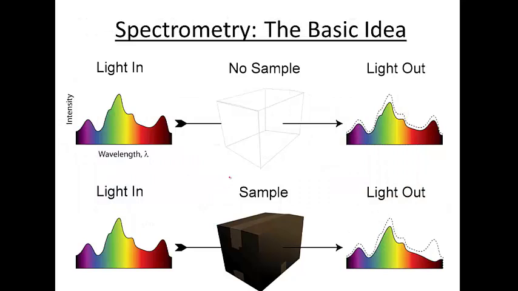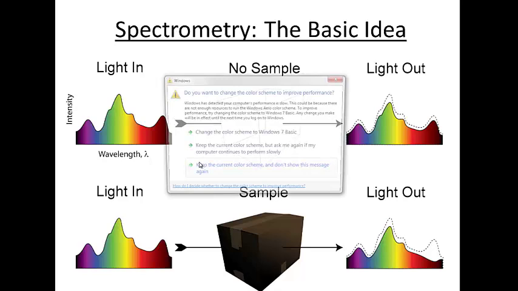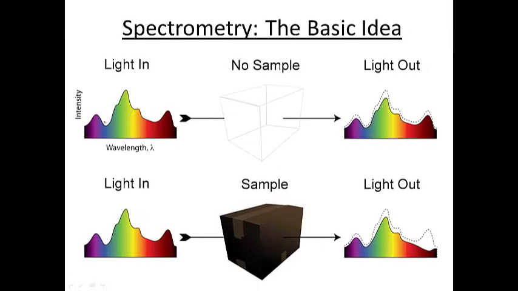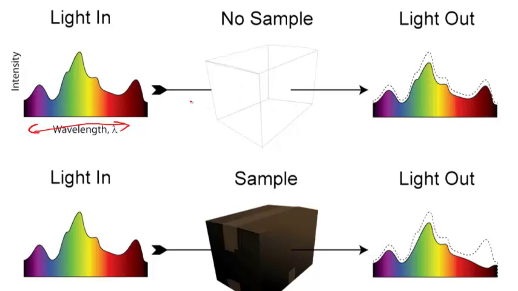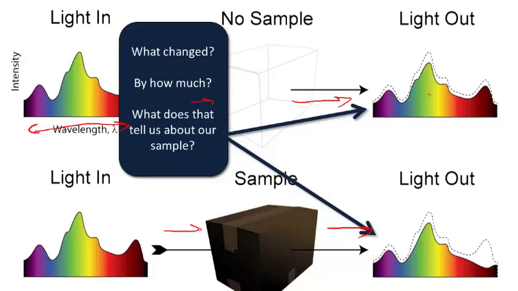What's the basic idea behind spectrophotometry? We want to use the spectrums to tell us something about our samples. We might have some light source that puts off certain intensities under different wavelengths of light. That will go through, in one case, a blank sample, and then we'll measure what comes out. Even with blank samples, it might be going through the walls of a cuvette, or some glass, so we're going to lose some intensity. And we also want to compare that to that same light going through our sample, and then we'll measure the intensity when it comes out. We're going to end up with two spectrums. What we want to know is what changed between these two. By how much did it change, and what does that tell us about our sample?